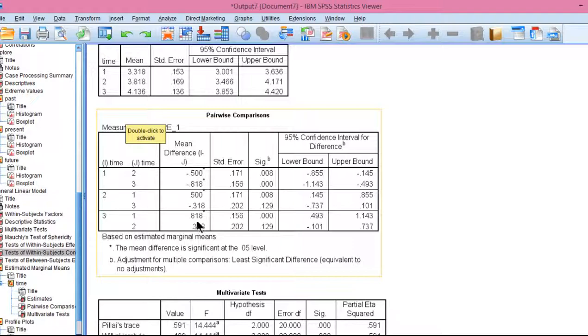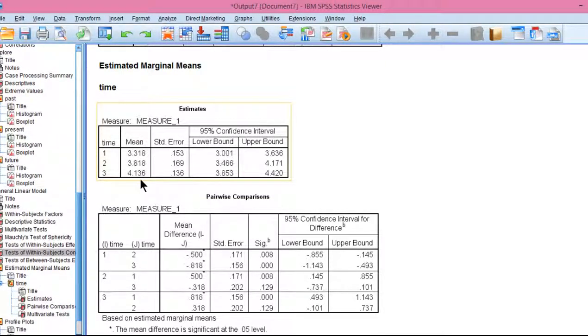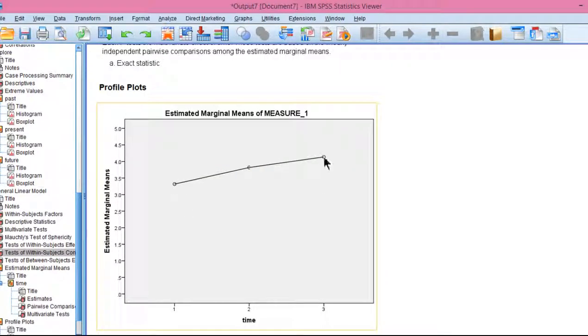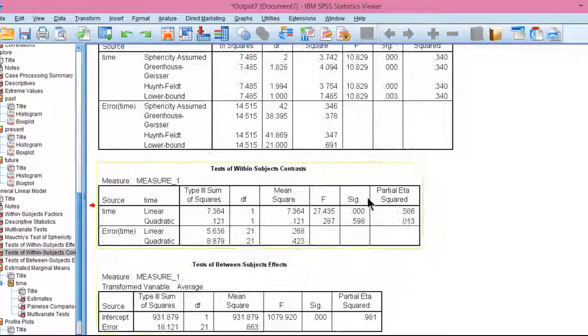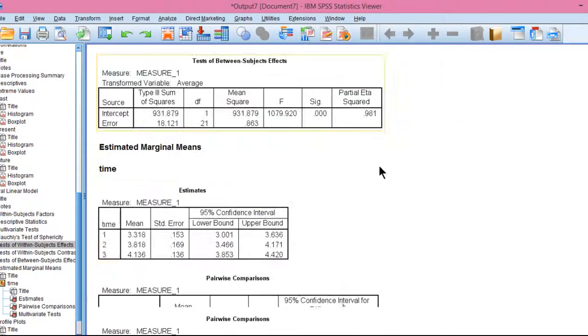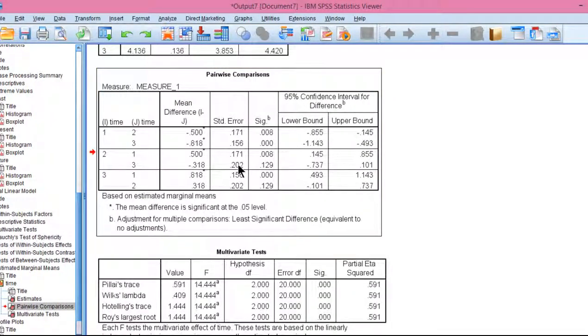So in this ANOVA, as a summary, we've rejected the null hypothesis of equal means. There is a trend leading from past to future that is statistically significant based on the contrast analysis. Now, if you wanted to, you could follow up with the paired comparisons. Because we've got a significant ANOVA, we can look at the Fisher's LSD comparisons, and we've got 2 of those comparisons that are statistically significant. Past and present are significantly different, and past versus future are significantly different. There's no difference that's statistically significant between present and future.